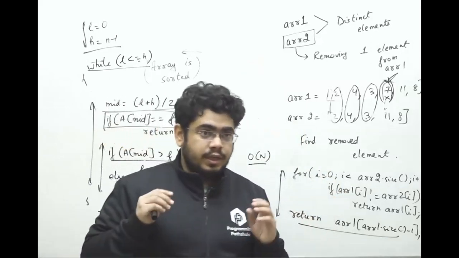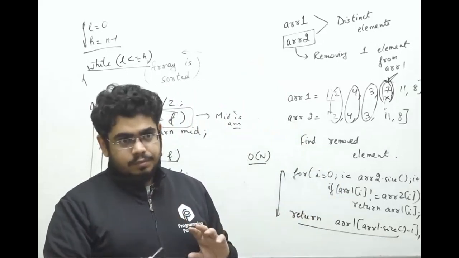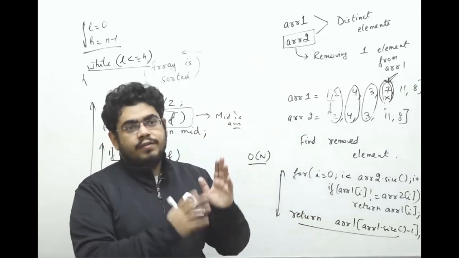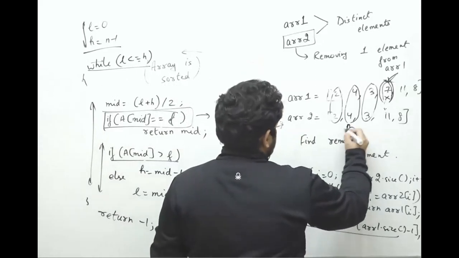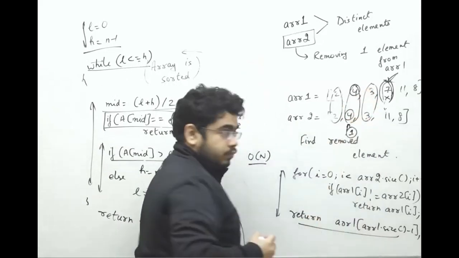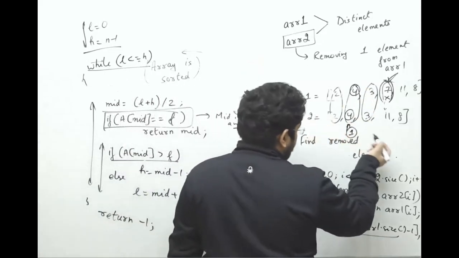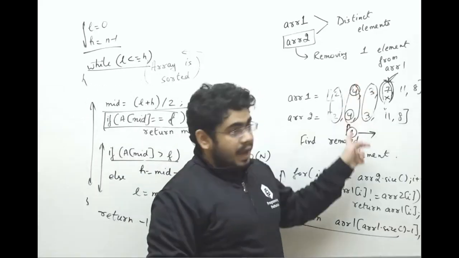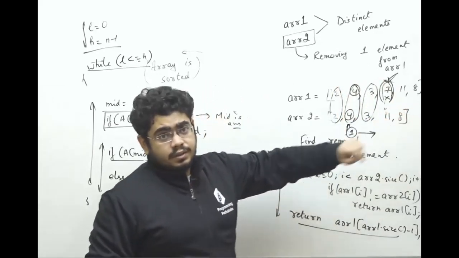Separating condition is what? If I give you a random index and you are allowed to query certain things from it, will you be able to determine if I am on the left side of the answer or on the right side of the answer? So if I give you a random index and you ask me if they are equal, and I tell you yes, they are equal, then can you be sure that your answer will be on the right side? I'm saying yes, because if they match, that means nothing was removed till this point and only an element was removed from the right side. Does that make sense?